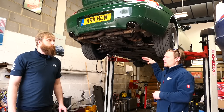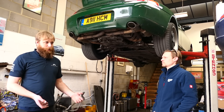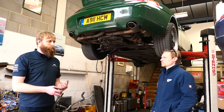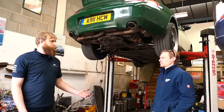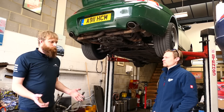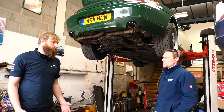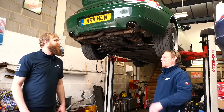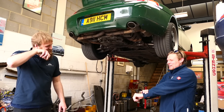We looked at the brake lines and there are potential problems bleeding them — there are often issues with the bleed nipples on the calipers and the pipes themselves due to corrosion. We tried a couple of the nipples on the front and three out of four of them wouldn't come open easily, which made us concerned. They're not going to let you down in a few weeks, but I'd be concerned about doing another winter in them.